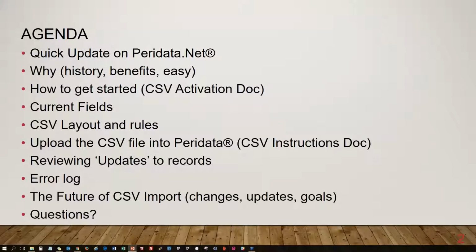Review some of the current fields, some of the layouts and rules, and then we'll go through a little bit of the screens of how they look and what to expect. And at the end, if time permits, we're hoping to do an actual brief demo with some fake data, and then talk a little bit about the CSV imports in the future.